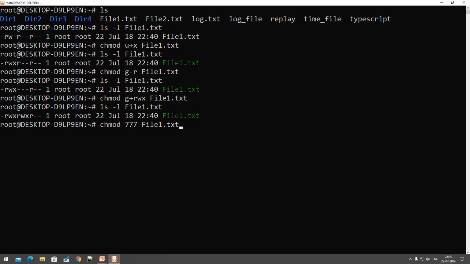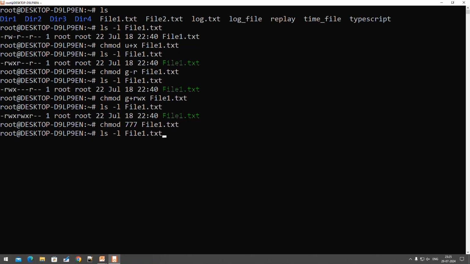The first 7 is divided into binary 111, the second 7 again into binary 111, and the third 7 again into binary 111. That means you want to assign all three permissions, read, write, execute, to all the users. All the users means owner, group and other. In that case you can execute this command.